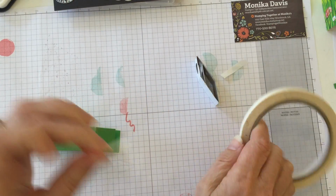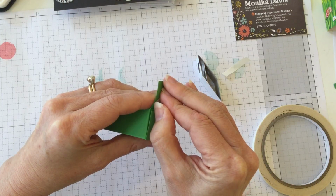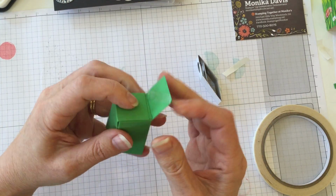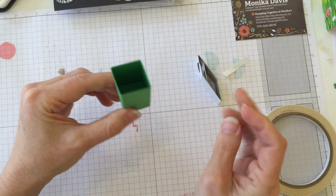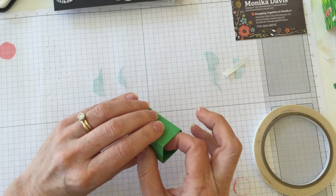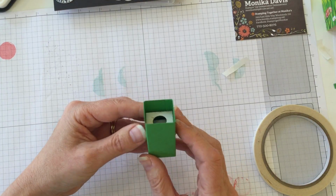Oh, there's my end. Okay, come on. There's that, anything that overhangs folded up. Okay, that makes your little box. And that little piece slides right in. And I did put adhesive on the bottom to hold that down so it wouldn't pop up. I'm not going to do that right now.